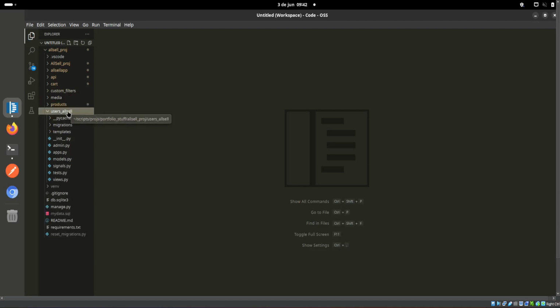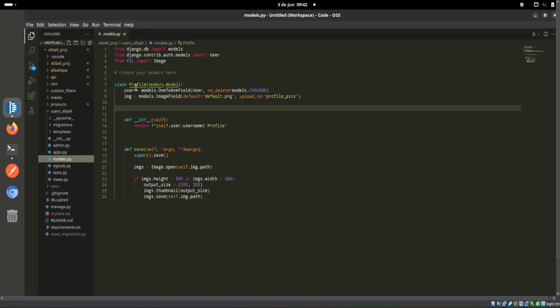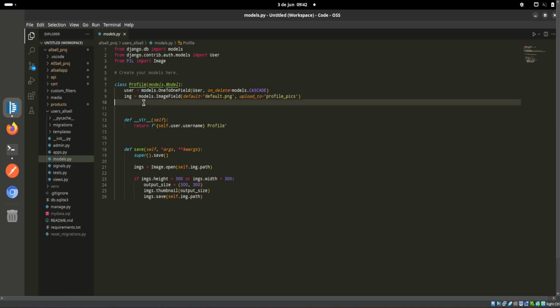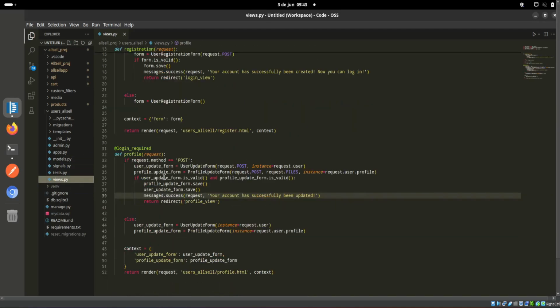This app essentially just manages all the data related to the user. So for example, in here we have the models. We have a table with a model Profile, which has a field user that is basically a one-to-one relation to a user. What this means is that every user can only have one profile, and we also have the field image, so we can update the image that will be displayed in the profile view. And we also have the views, which are simple function-based views.